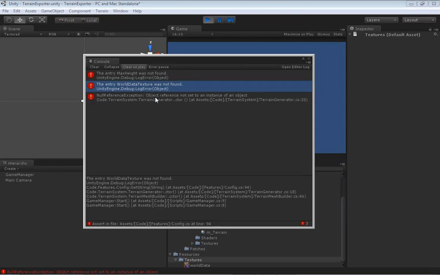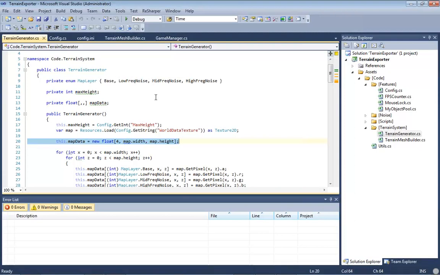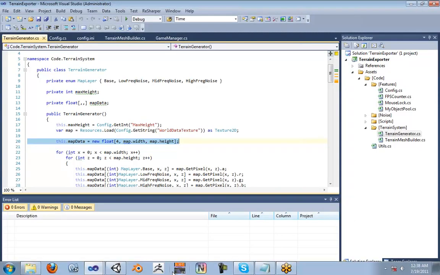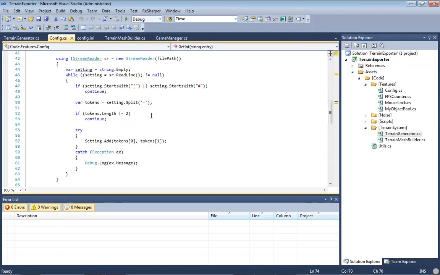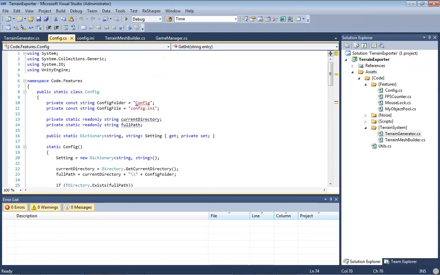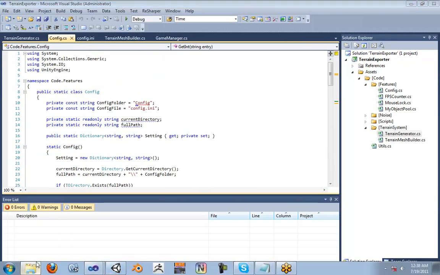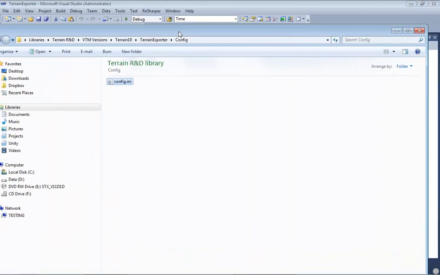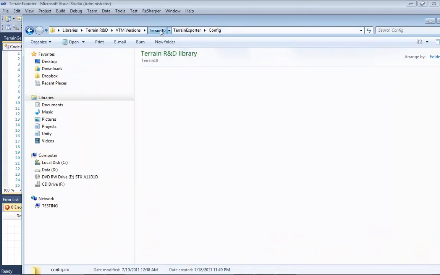So it seems like it's not finding the file at all. Not just that. So config folder, there's terrain exporter, there's config, here's the ini file.